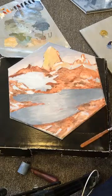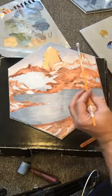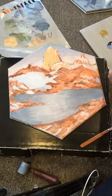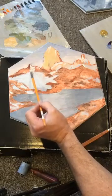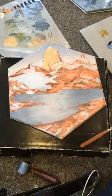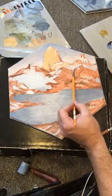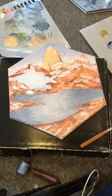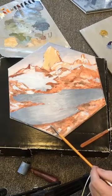A little bit of snow on the top of that mountain. Starting to blend and mix a little bit too much. In the end, if it feels like it's a mountain and it has some snow and there's a lake, then I'm just going to say that's good enough. Keep it abstract. What I keep trying to say over and over is do enough that it feels like what it's supposed to be, but that you can do it with as little paint and as little overdrawing as possible.